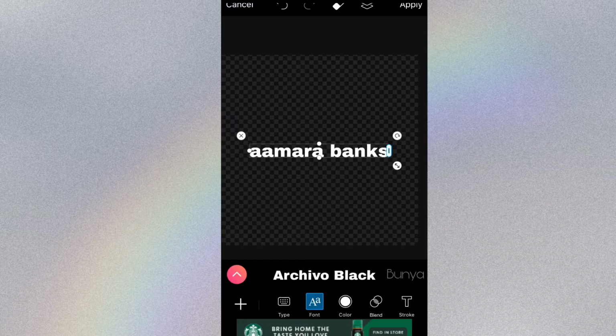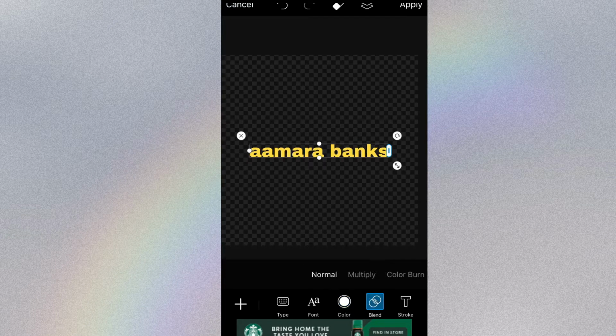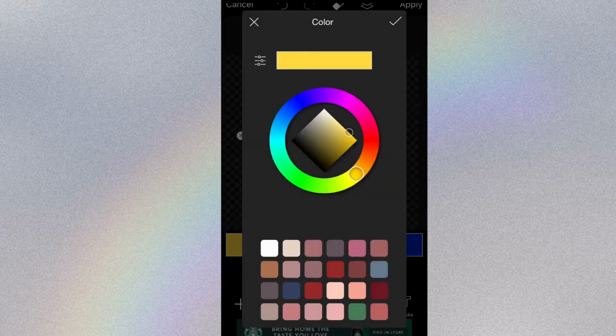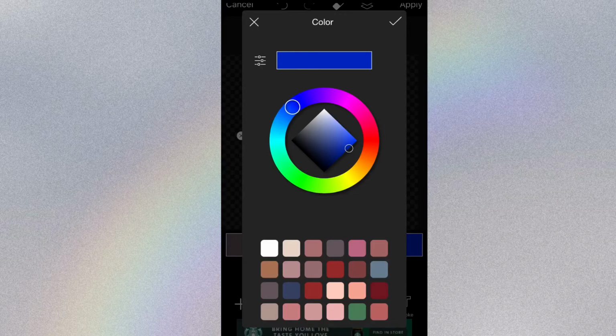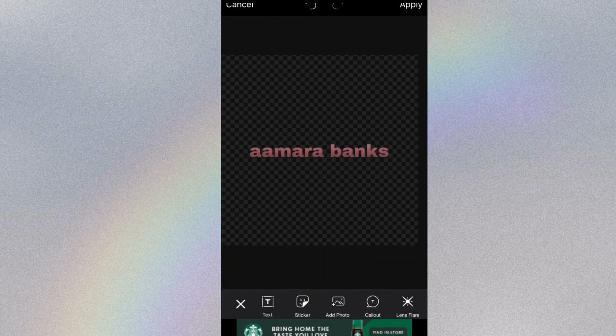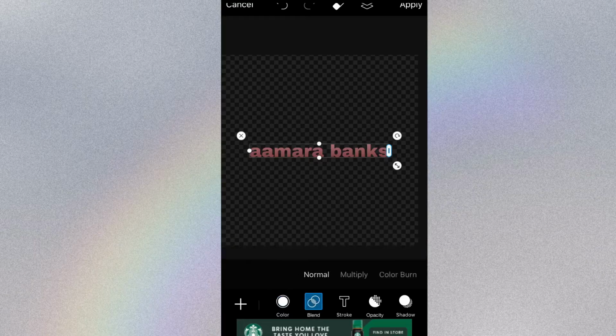Before I get into the waving part, down here at the bottom, you can change the color of your text, of course. There's going to be some random colors to show you. You can make it gradient. What color should I pick to make it gradient? That's one part of it, and the second part is green or something like that. It doesn't really matter. So just tap on it again to edit the color and stuff. You can blend it, multiply it or something, I guess if you have a background, but that doesn't apply right now.